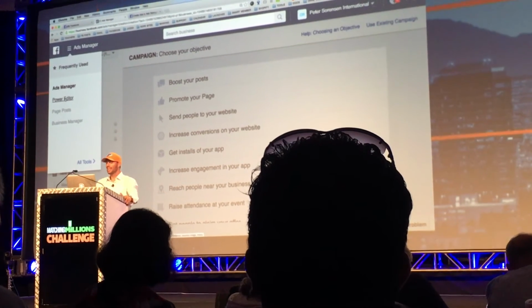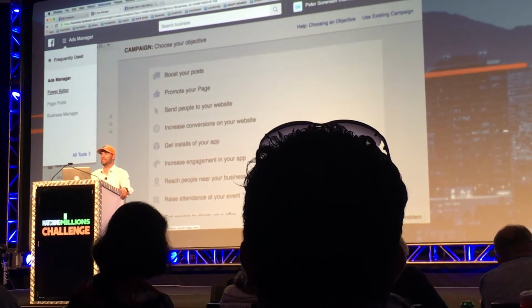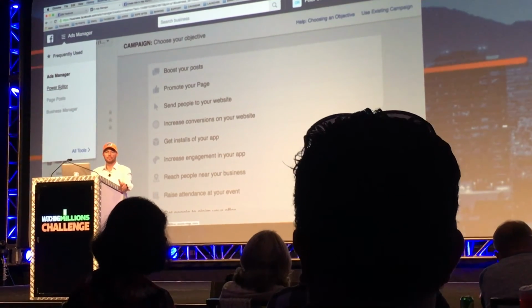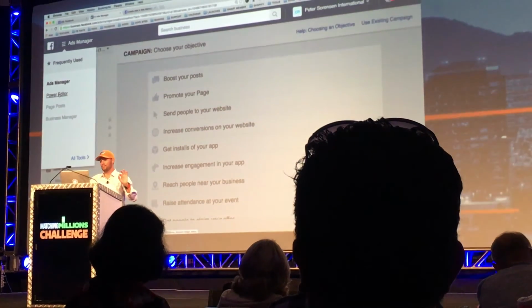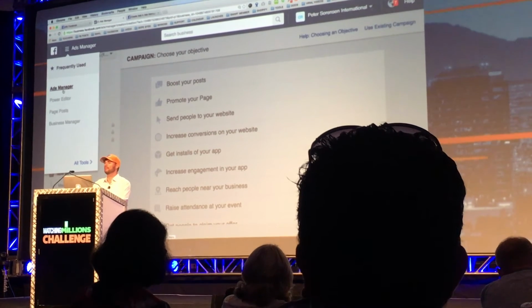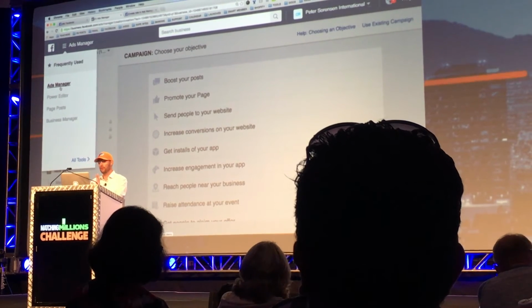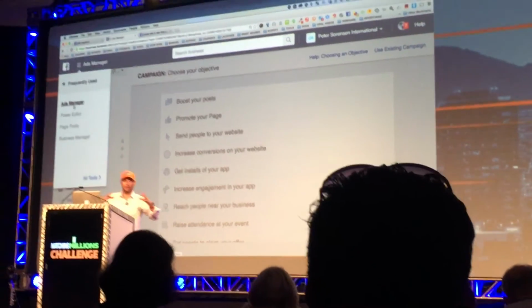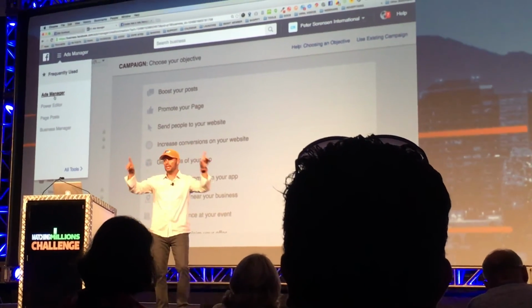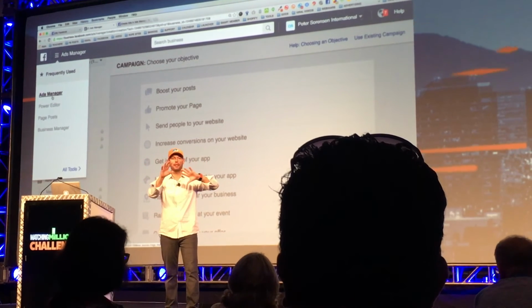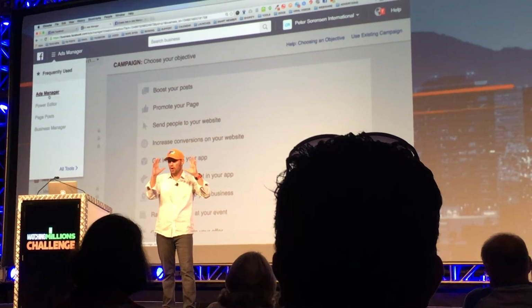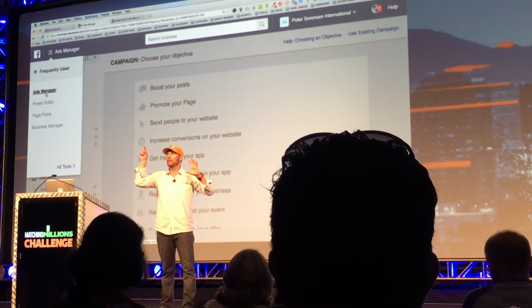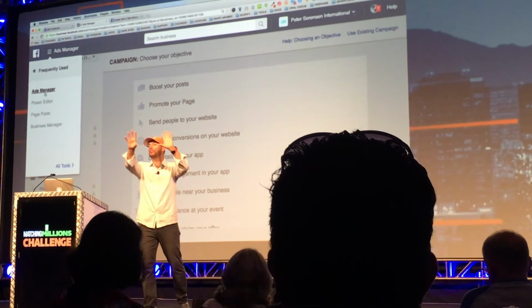Power Editor is a little bit more advanced way of placing ads. Power Editor allows you to bulk edit everything. So when you're just placing ads as a beginner, just go over here to Ads Manager. Just stay there. It's easy. Don't worry about it. As you start wanting to manage things in bulk, Power Editor is like a big slate where you can mess with everything and it doesn't go live. It's just all there. And as soon as everything looks the way you want, you've edited, you've changed, there's a little button to upload all those changes to Facebook.